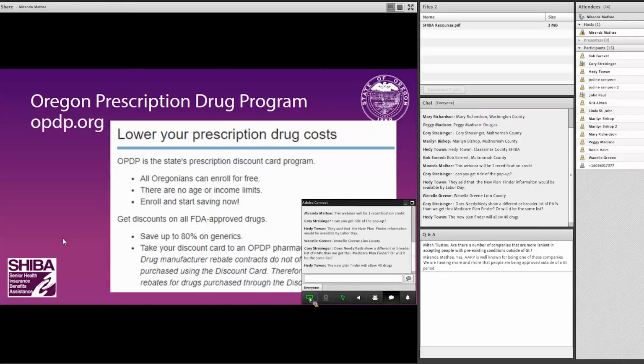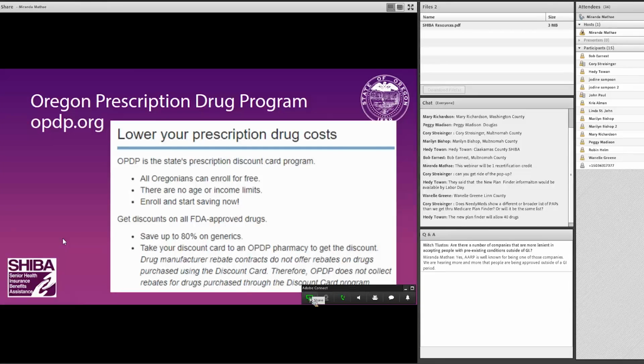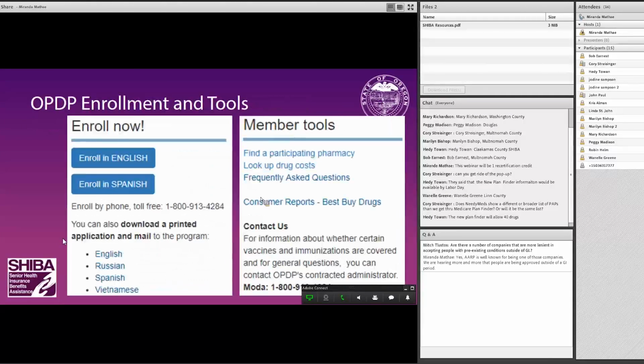So OPDP is really, really easy. All it takes is name, address, telephone number, email address, and date of birth to get somebody enrolled. Lots of good information on opdp.org. Click one forward. There, right on the home page, there is an Enroll Here button. They do have multiple languages, so if you need to print off a different language and give that to somebody, they actually have an online Spanish language enrollment form as well.